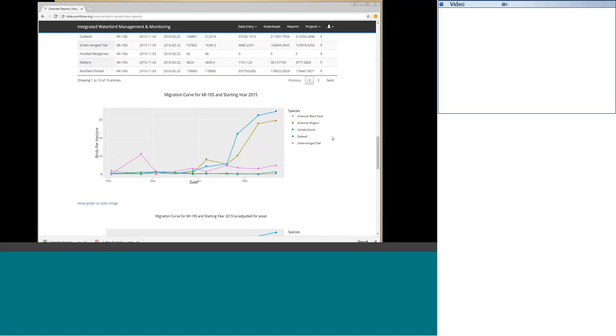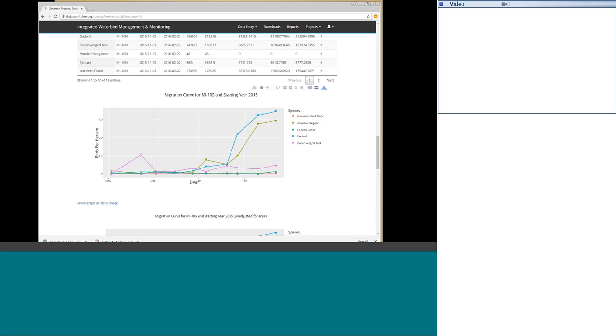So if you're asking for your waterfowl guild and you know that you should have 15 species, you're only going to see the 5 most abundant species in this graph. So you'll have to restrict those species to get the ones that you want, or do it multiple times so you can add all the species in.